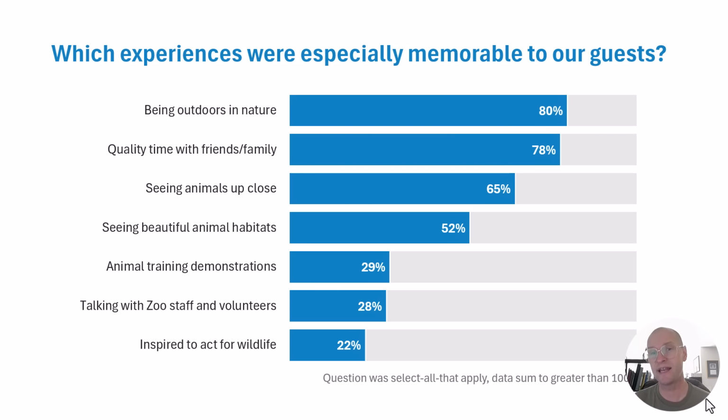Visitors could select any of them that applied to them. So technically 100% of the survey sample could have selected all these options. So I really like this framed bar chart with that little gray buffer zone. It's kind of like a progress bar chart. I really like this treatment for these check all that apply or select all that apply questions. Here's the before. Here's the after, much better.